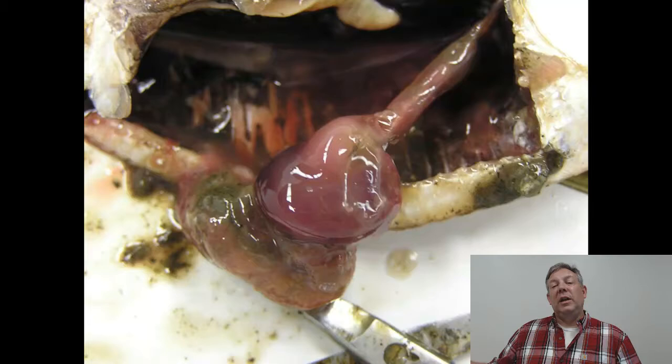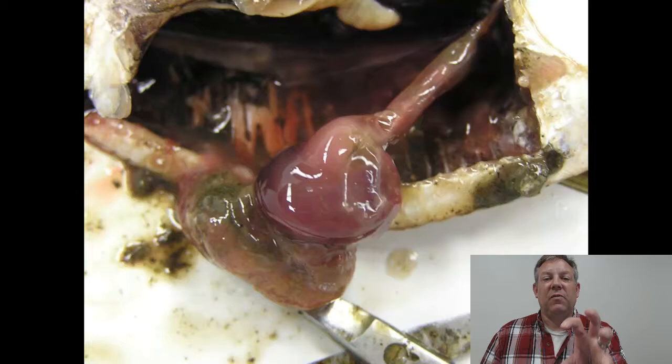We can often tell what other fish are eating by looking at the stomach contents or intestines of piscivorous fish. The gizzard is usually the last thing to digest, so you can count gizzards and find out how many gizzard shad were eaten. Here's a picture of a gizzard dissected out in lab — it's very obvious, much more muscular than a typical stomach.